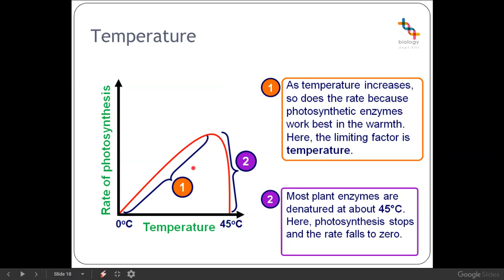However, as was said, the enzymes that are involved in photosynthesis that are carrying out the different reactions, they're going to operate best at a temperature of around 35 to 40 degrees. After that, when we get to about 45 degrees, plant enzymes are what we call denatured. Essentially, that sort of means they melt, their shape changes, and they can't operate anymore. So as a result, instead of it just leveling off and staying the same, this graph is actually going to come to a complete halt. Photosynthesis will stop completely when it gets too hot.